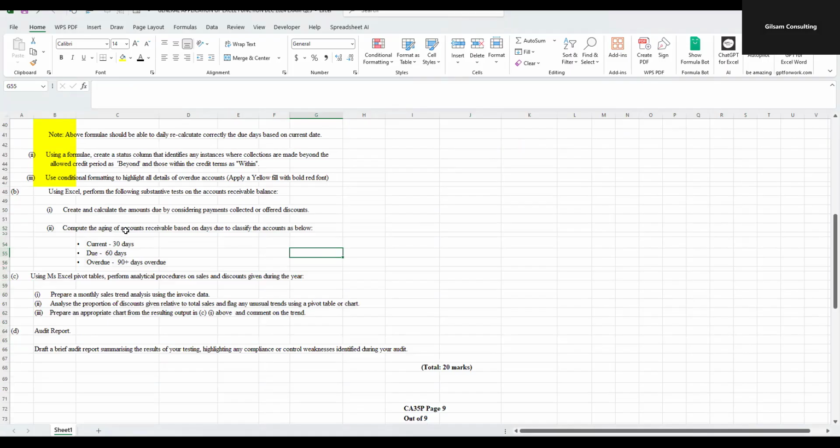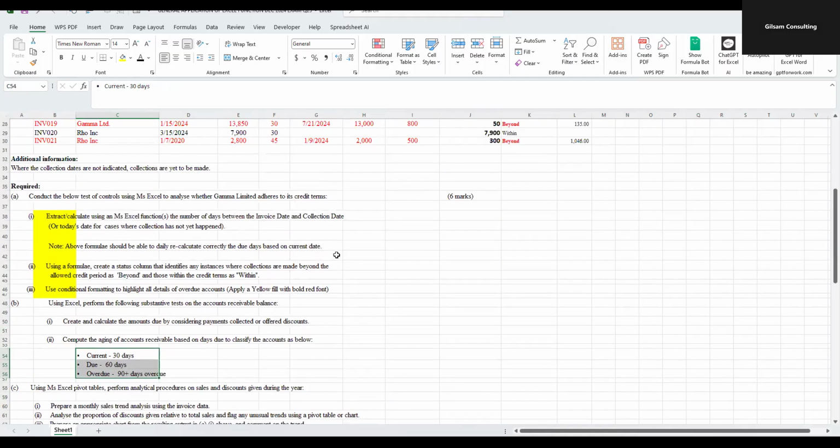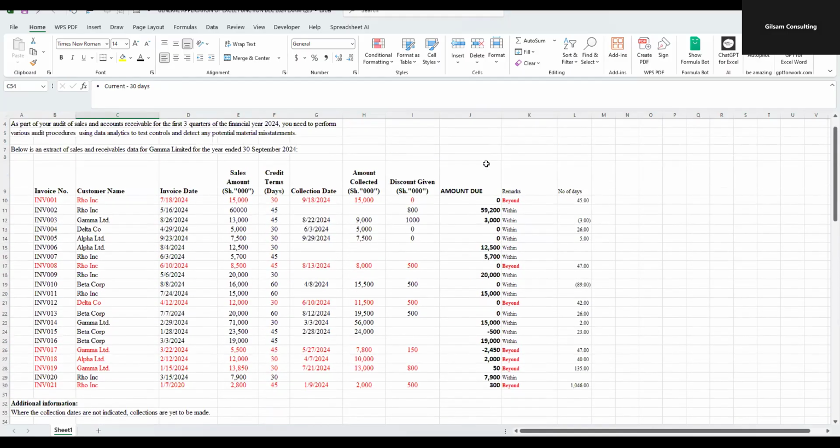Now compute the aging of account receivable based on the days to classify the account as 30 days, due 60, and over 90. So this one you just need to comment because we are using aging analysis. Aging analysis is where you check the number of days, kama ziko bado within 30 days or above 30 days.